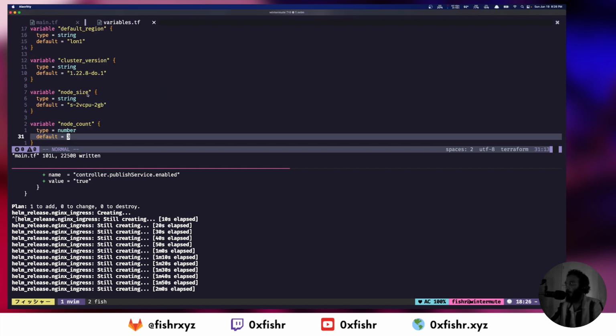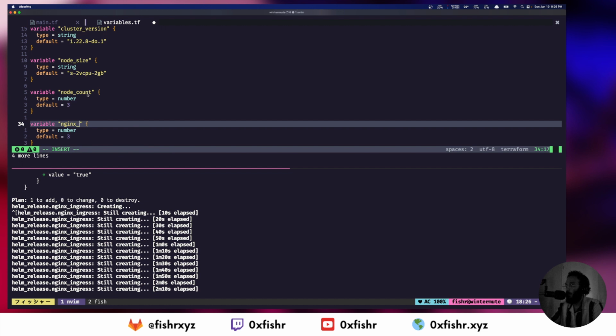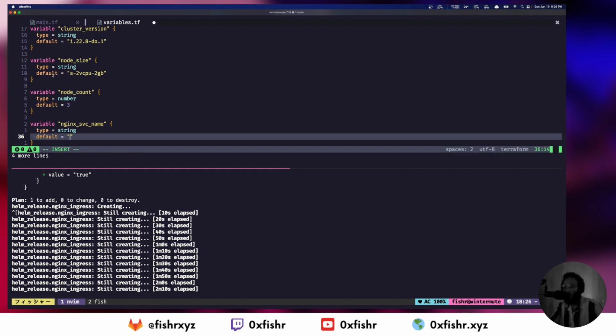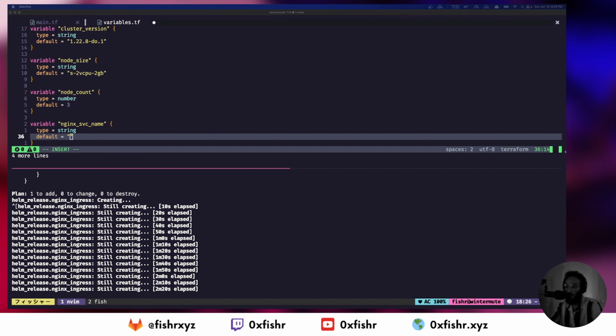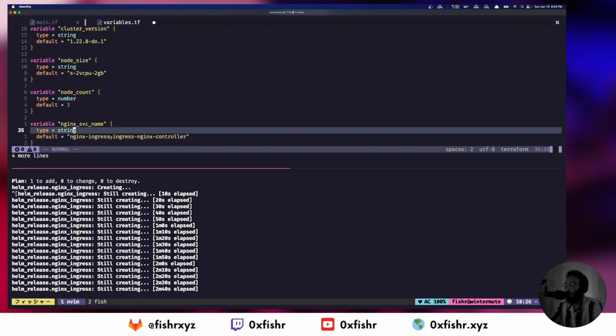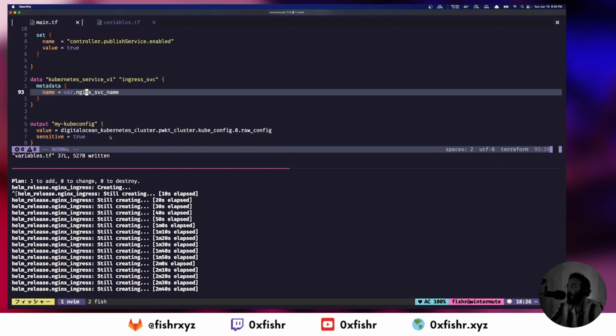It's called nginx SVC name, of type string, and it's a bit confusing, but it's called nginx-ingress-nginx-controller. Wow, what a nice name. Totally not confusing.